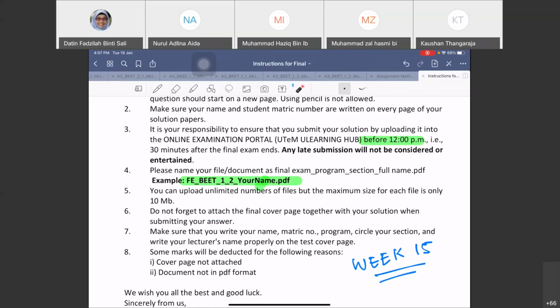After your final exam is over, you can in a way mark your own papers, because this is soft copy. You will have a copy of your solution. Once you submit it, you still have a copy, and you can discuss with your friends. You can try to mark yourself and give yourself some marks for your answers. So you can have a rough idea of your final exam marks. With that 60% of your coursework marks, you have some idea of your grade for this paper.